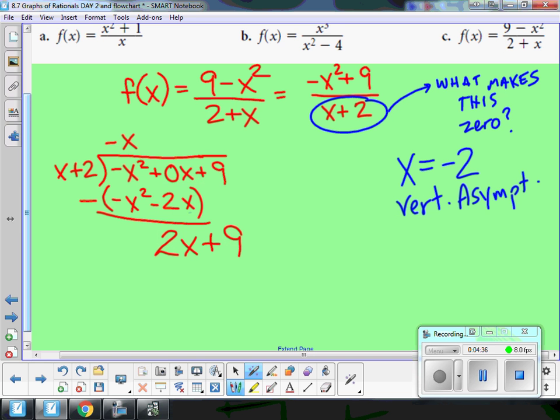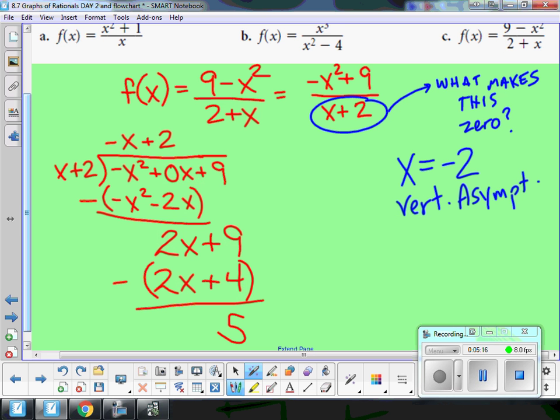Should we continue? The question is this degree smaller than this degree yet? If not, which it's not, we can continue. All right? So what goes up here that if you multiplied by x would give you 2x? Positive 2. Distribute it. Hurrying this along a little bit, we get 2x plus 4. We subtract the whole quantity, and what's our remainder? 5. The remainder 5 is a constant.